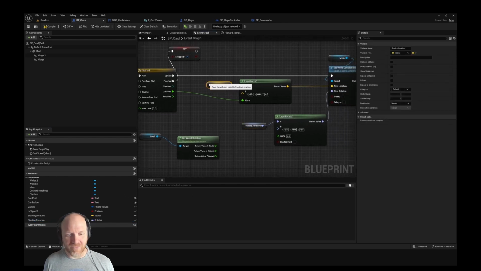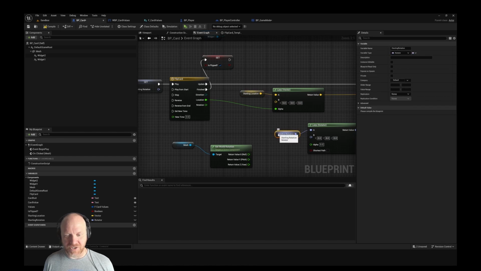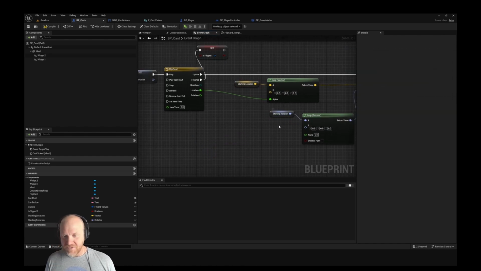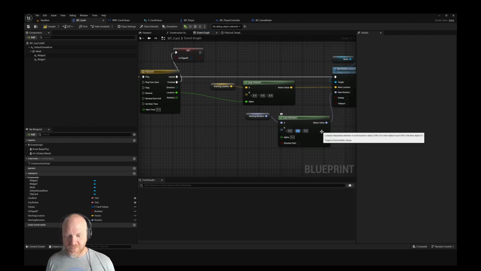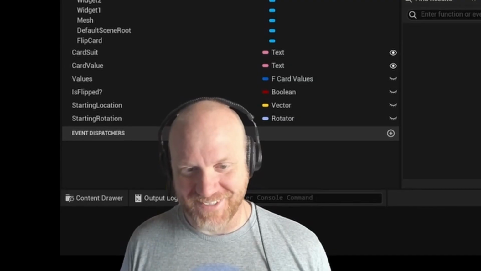So we want to go from wherever our starting location was, which we set back here, and our starting rotation to some other value. Oh, this one we don't need. We know it's 180, right? We know this is going to go to here. For the top one I didn't use lerp, which is weird, but I worked on this for a really long time.